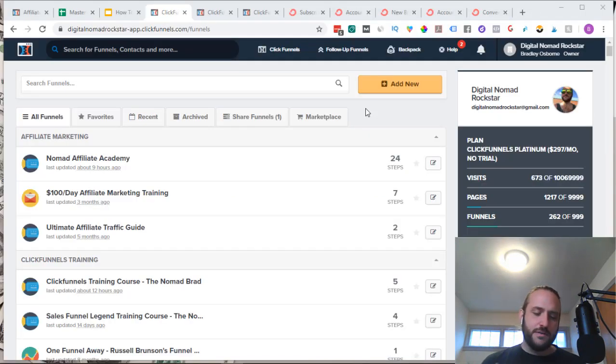Alright, so to set up your email integration with your autoresponder or email service provider, there's probably two different camps of people, and I think most people are going to be in the first one. So there's two different big ways to set up your email with Clickfunnels. One is if you're just using any other external email service provider like Mailchimp, Aweber, ConvertKit, any of those services, then there's going to be one way, and that's the first way I'm going to show you how to set up your email with Clickfunnels, because I think that's what most people are going to be looking for.